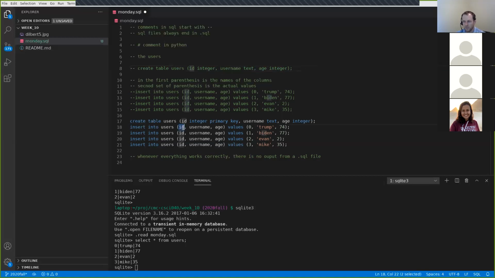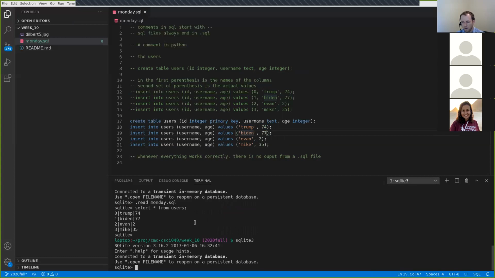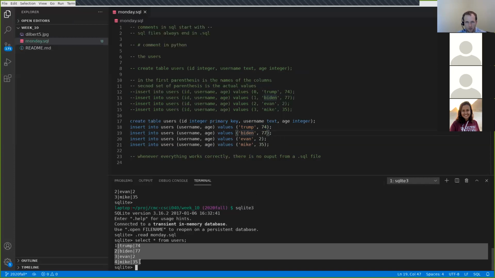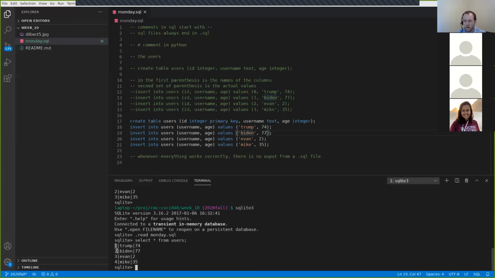Down here now, we no longer have to specify this ID. And since we're taking the ID away down here, we have to take it away over here as well in the values. This is one of the reasons why we have to specify exactly which columns we're adding over here, because sometimes we can not necessarily add into all of the columns. Now if I save that, I'm going to come down here, Control D will get me out of SQLite. I'll rerun it, reload the file, and you can see now it's automatically getting all these values for us. Looks like it's starting at 1 instead of 0 now, but that's fine. The important thing about these key values is that none of them are the same as any of the other ones, but we'll never actually care about the particular numbers.